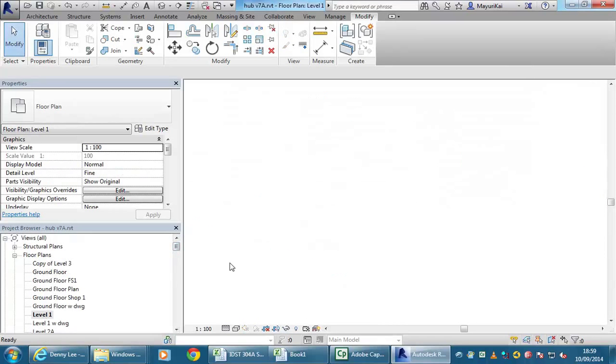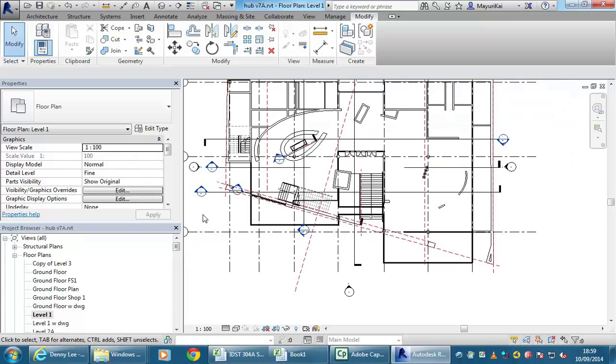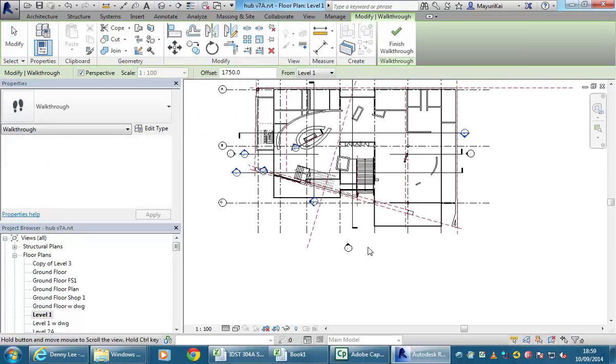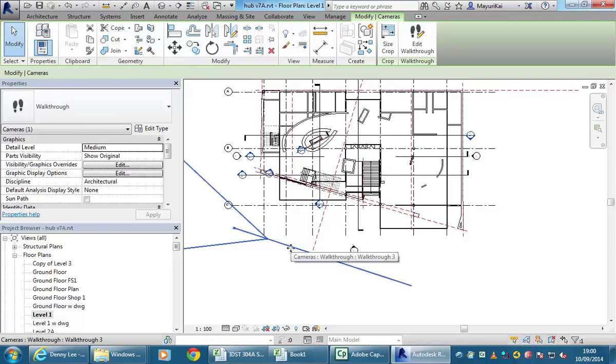So I'll do it on my first floor here. It'd be a nice thing just to have an animation that goes across the front of this building, looking straight at it. So a nice short one you can do with a camera. With a walkthrough again. I'll just click one point at the beginning, let's say about here, looking dead at the sign of the hub, and then another one at the end where I'd have my big billboard, if this had been built. And then that's my path, 2 points.